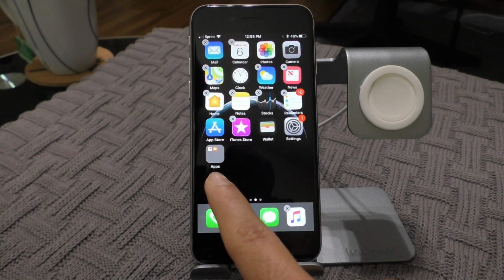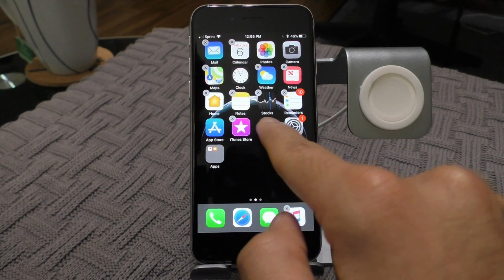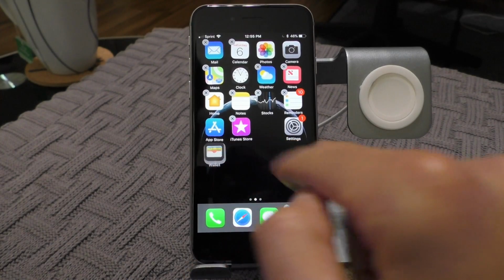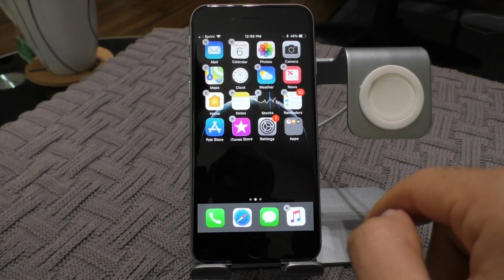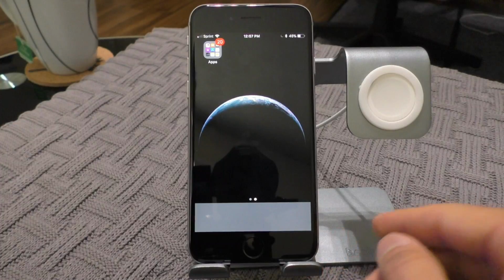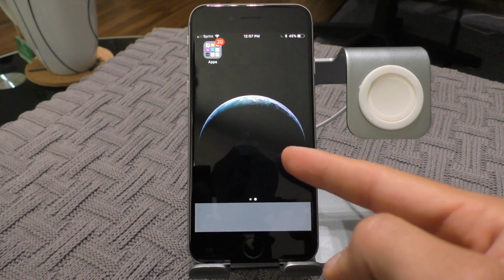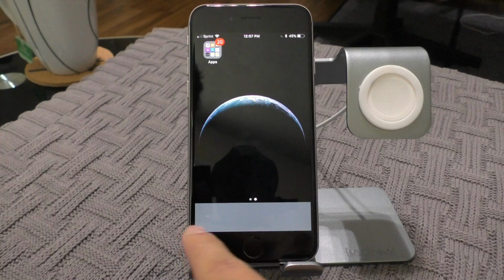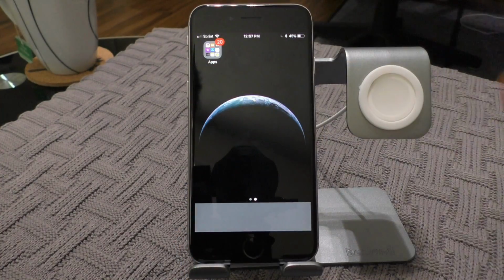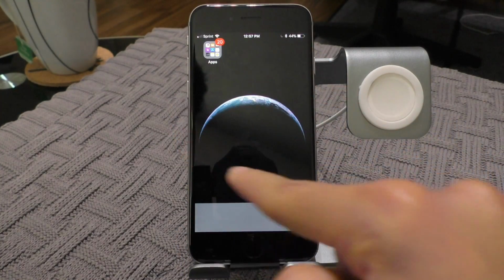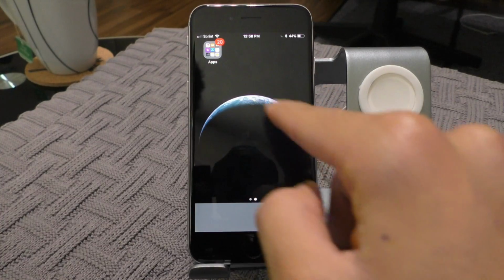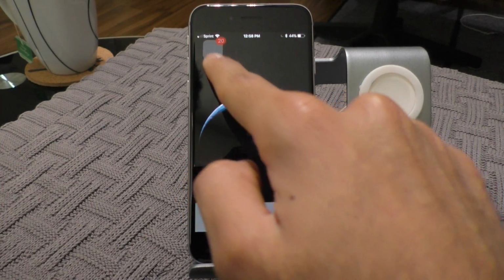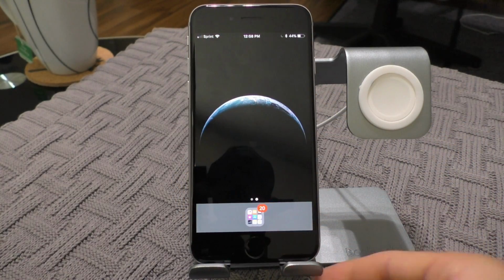So once I have that folder name, I'm gonna start moving all these apps into that folder, and I'll go ahead and fast forward this part. All right, great, so I went ahead and put all the apps on my iPhone into that apps folder, and I even took the apps off of the dock and put those into the apps folder. So now I just have one home screen. So what I'm gonna do here is bring this apps folder down into the dock and leave it there.